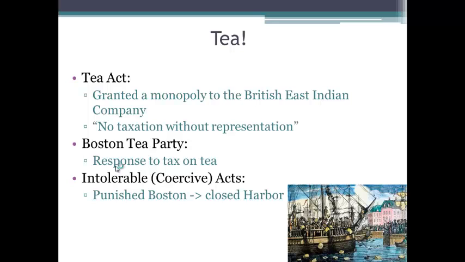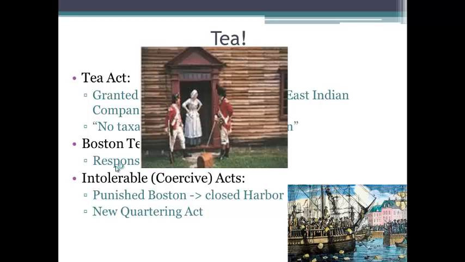So once this happened, merchants are unable to make money, people are unable to go to work, so this is going to cause a lot of unrest in the city of Boston. They also established a new quartering act, and we know that a quartering act is when the British soldiers could come to your house and say, we're going to stay here tonight, and I'd like a nice hot meal for dinner and a nice comfortable bed too. And the colonists would not get compensated for this whatsoever.